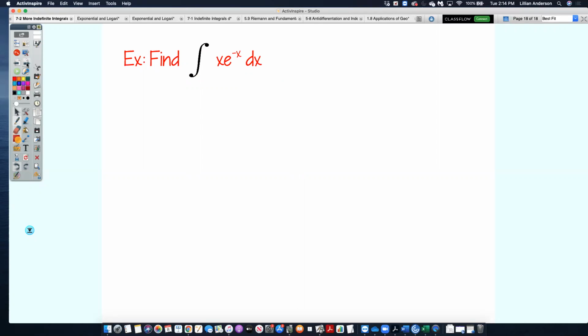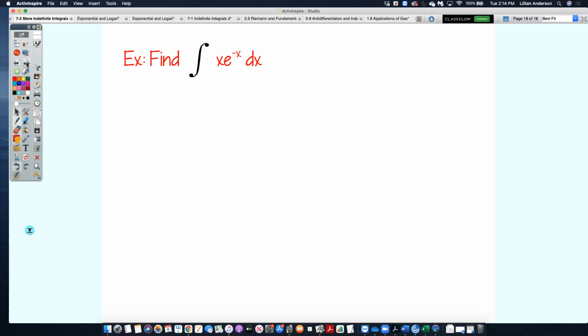If you look at this particular example, you find the antiderivative of, or the integral of, x e to the negative x dx. If you think, maybe I can use substitution here, well, that means you're going to be making u negative x, and then your du is going to be negative 1, and then you've got the x situation going on, which might not be the best thing. This is definitely not a rational function, so we can't use partial fractions, and all the other more basic rules that come with integration aren't going to apply here. So you're left with integration by parts.